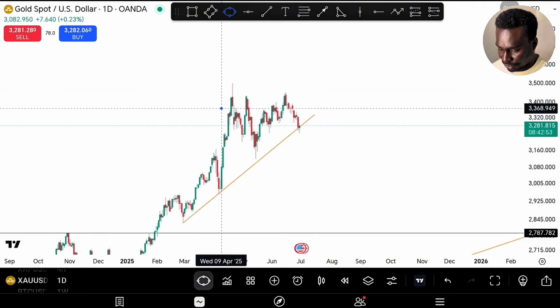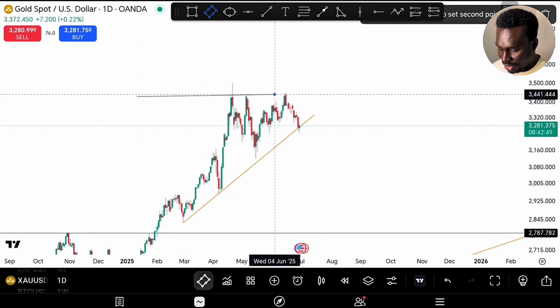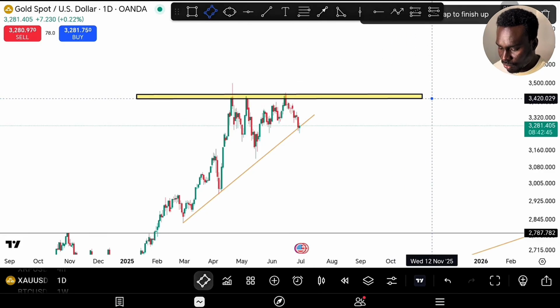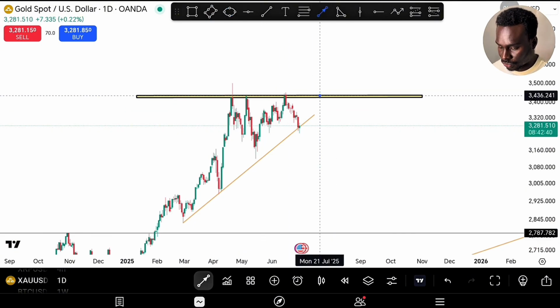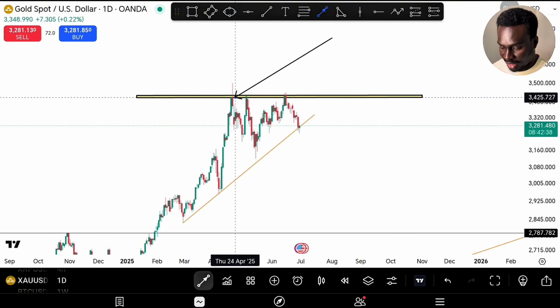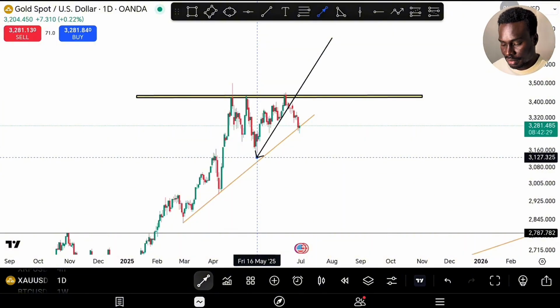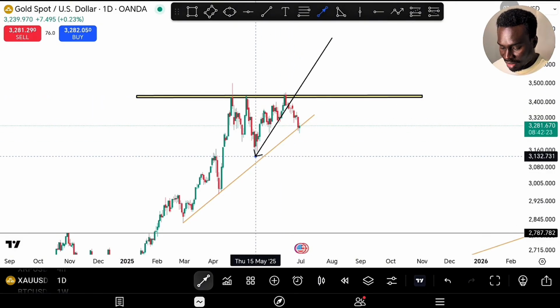On three occasions, gold came to the last high it made here and chose not to break above it. It tried on several occasions. This was the first attempt, it came down. This was the second attempt, it came down to the downside. People thought it was time to start selling gold. No, it's not time to sell gold yet. It came for a third time to retest it, and still the level held. And now gold has come to meet this trend line.